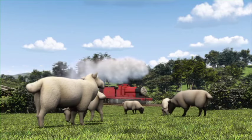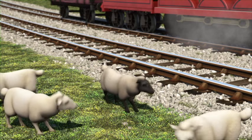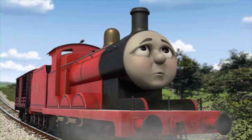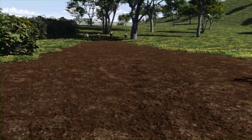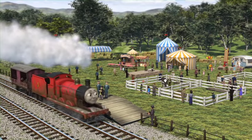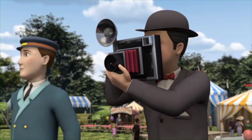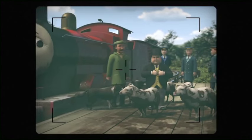James tried hard to catch the sheep without getting dirty, but the sheep wouldn't come back. James didn't want to let Farmer McColl down, so Katie ran to round up the sheep while James whooshed down the muddy track to collect them. Now everyone was wet and muddy. But when they arrived at the fair, the photographer thought James and the sheep looked perfect for his picture. James knew getting to the fair was more important than staying clean.